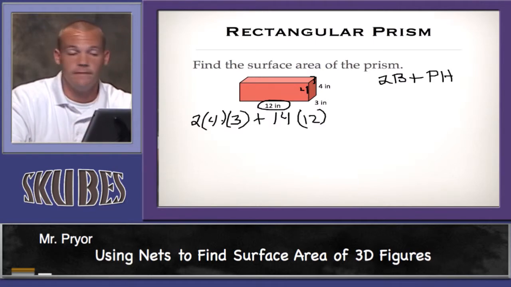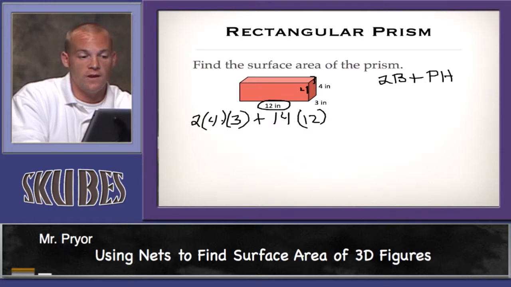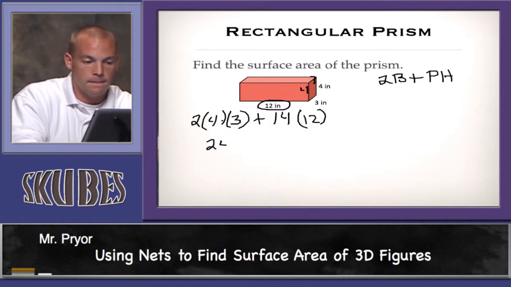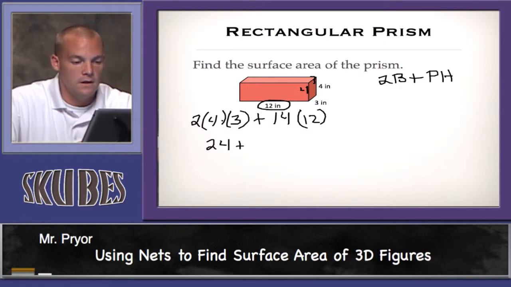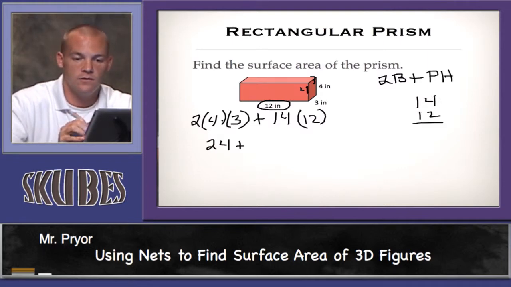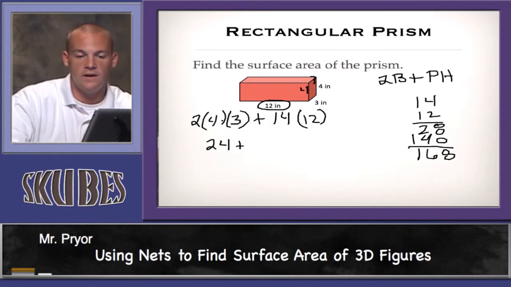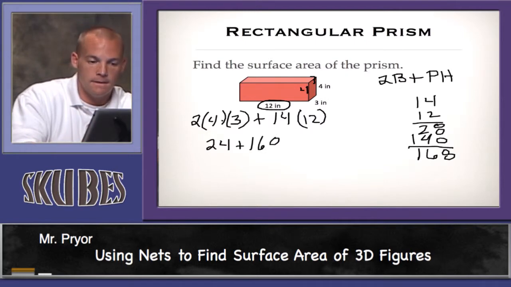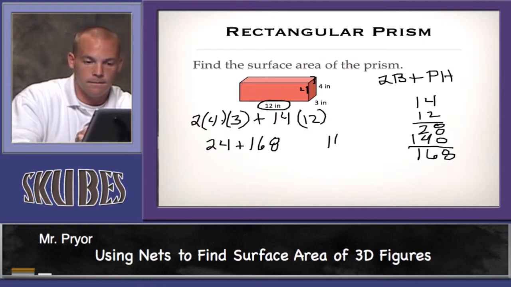And we're going to have to do some multiplication. So we'll start to the left here. We can do 2 times 4 is 8, and then 8 times 3 is going to give us 24. Off to the side we may have to do a little bit of scratch work here. That's going to be 14 times 12. 2 times 4 is 8. 2 times 1 is 2. Bring down your 0. 1 times 4 is 4, and 1 times 1 is 1. So in adding that all up, we'll end up with 168. So we need to take 168 and add it to 24.